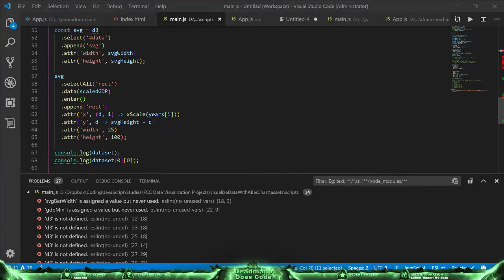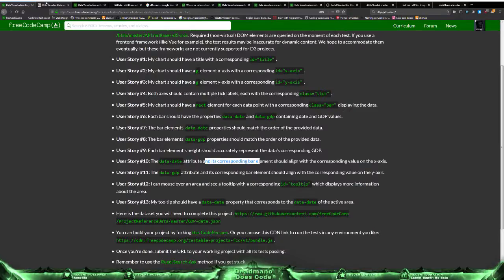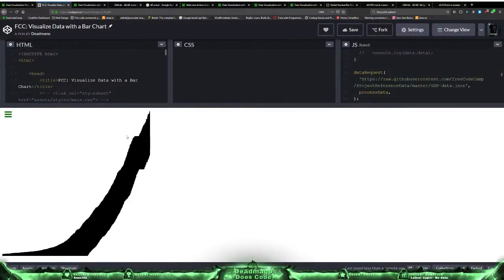You see that? And then there we should probably set the width to equal that. Just the bar width. Wait, how many data points are there again?